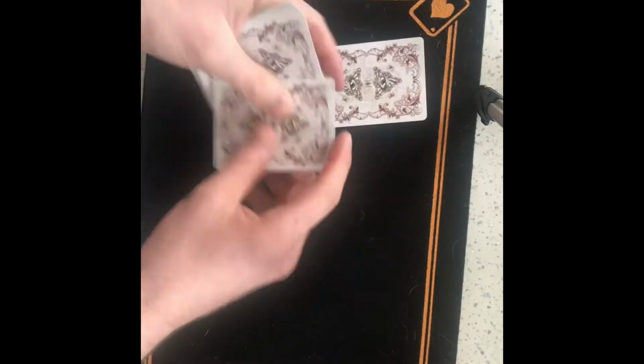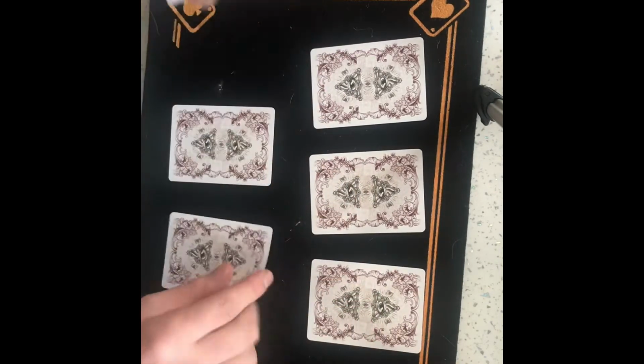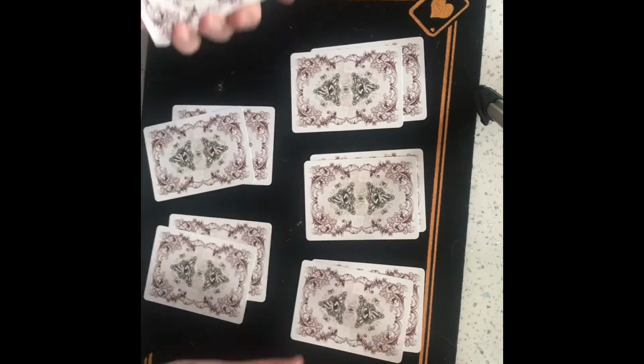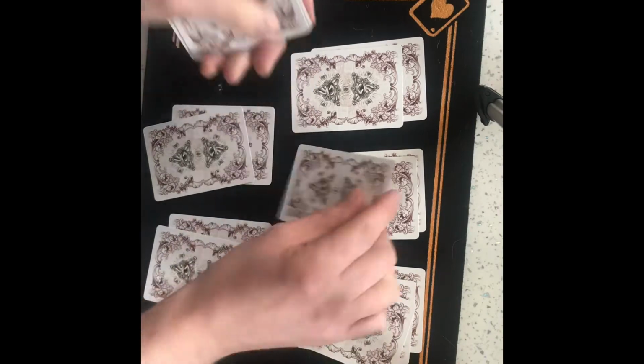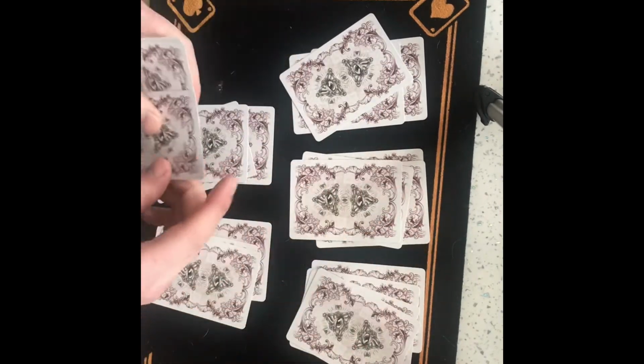We need to make sure this game looks fair. So they take the cards again and deal out the top 5 cards. And on top of each of these, they place a card at random. In no specific order, and again. And finally, to complete.